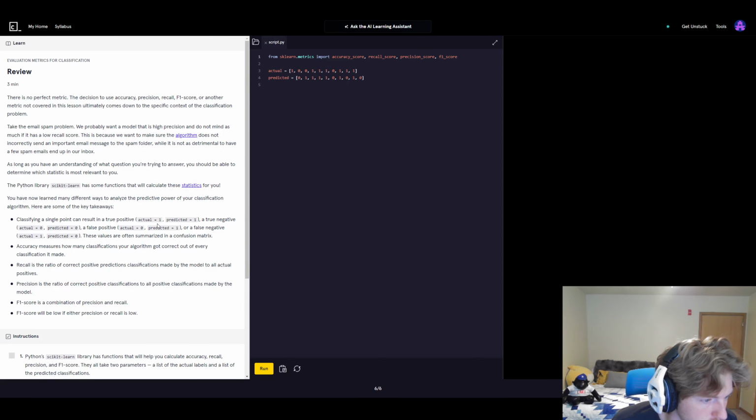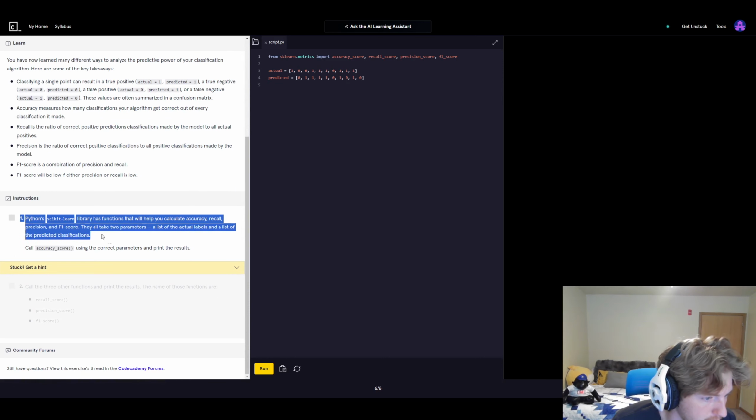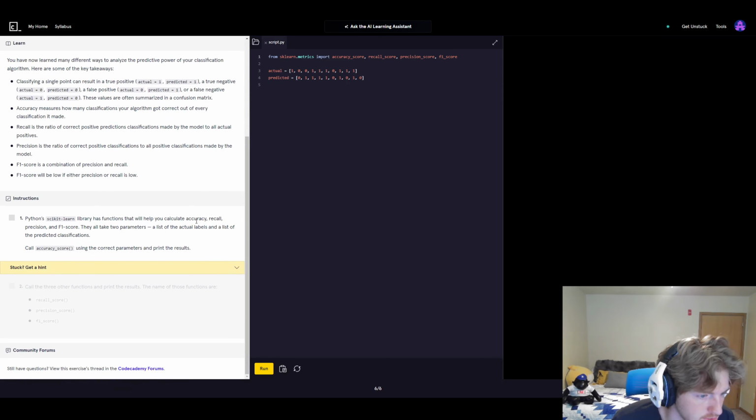Scikit-learn has some interesting stuff. Python's scikit-learn library has functions that help you calculate these. Call accuracy score using the correct parameters. So if we print accuracy score on actual and predicted, what happens?